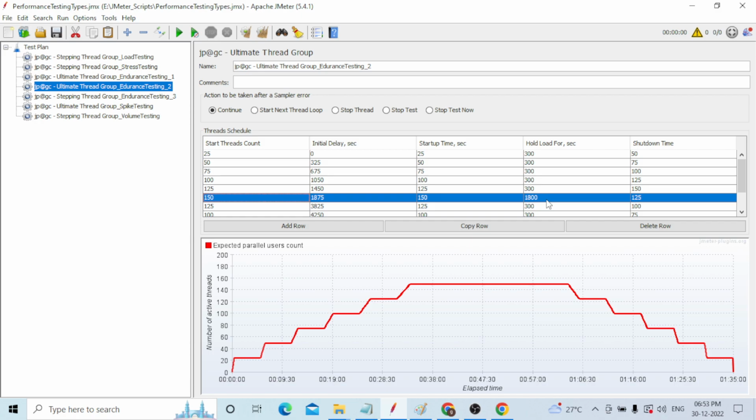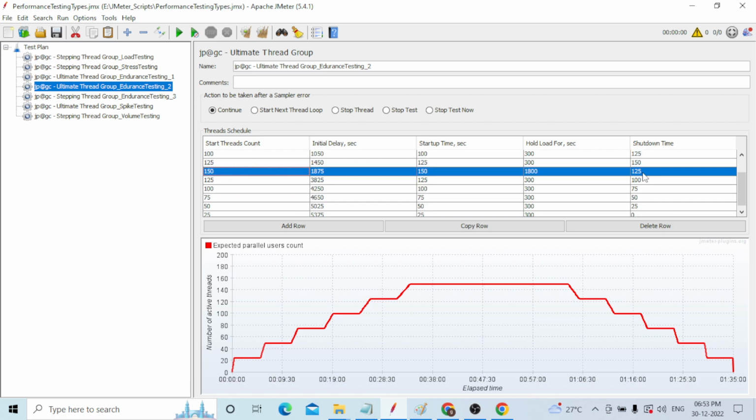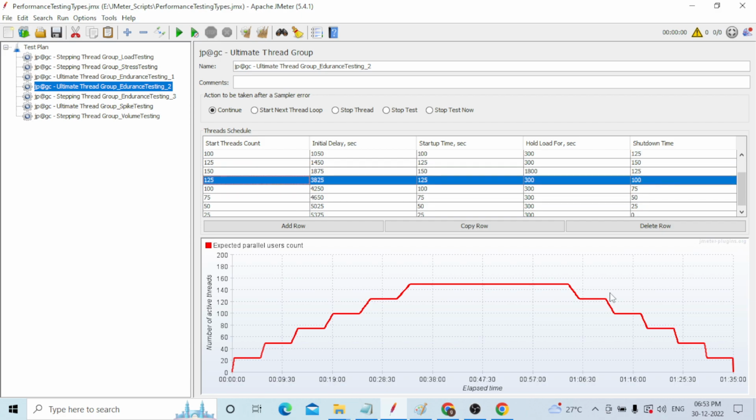Now, once you reach it, the first part was the increment process. Once you have given the duration, now comes the decrement process. Decrement means what value do you generally give: 125 plus 25 was the increment, now the decrement is 150 minus 25, 125, you can give. Now you need to give the value 125, same 125, and the initial delay here is 1875 plus 150 plus 1800, 3825, you can give.